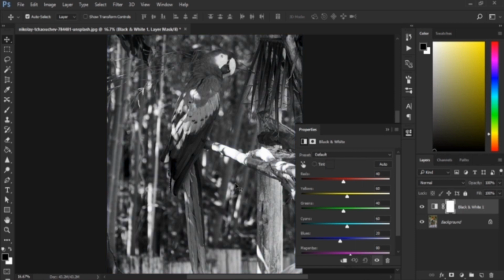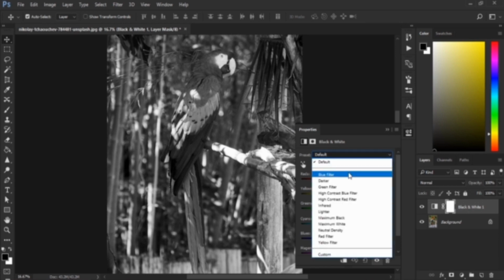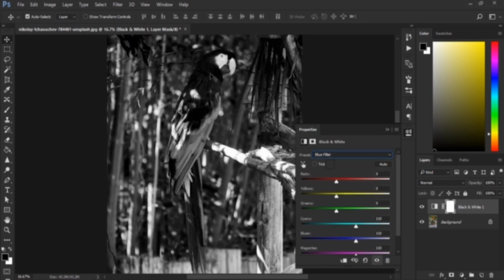Let's go back. Then we have some awesome presets available. Great results when we select. So let's select the blue filter first. Some of the colors are adjusted, especially cyan, blues and magenta, and also the reds, yellows just keep dark. Red, yellow, green came dark, but cyan, blue, magenta go bright.